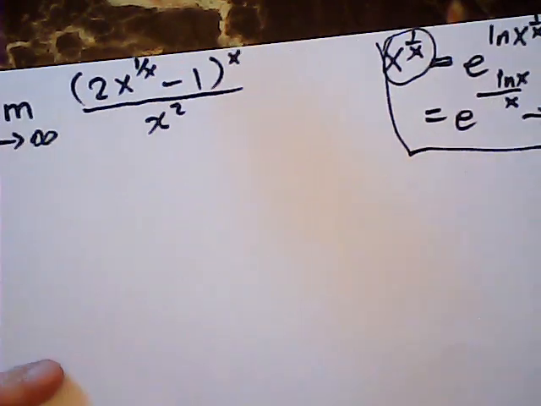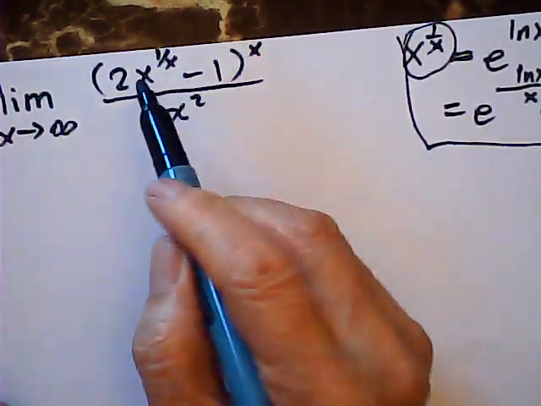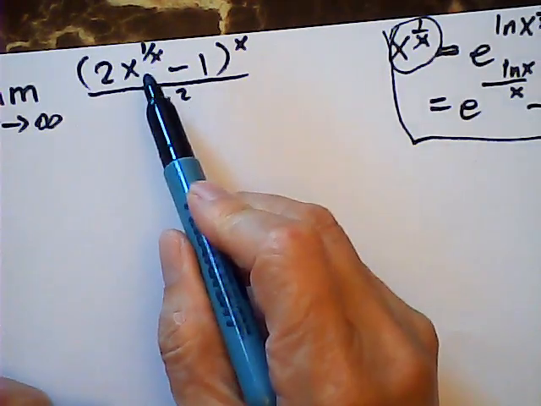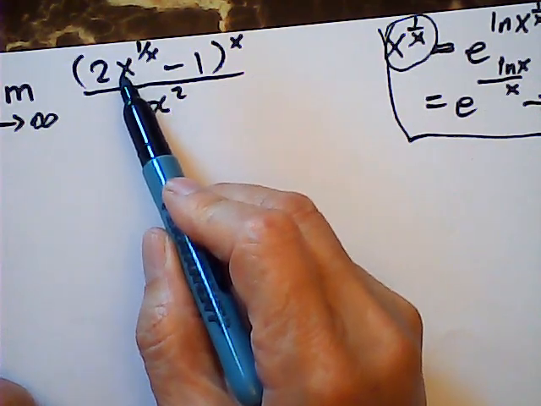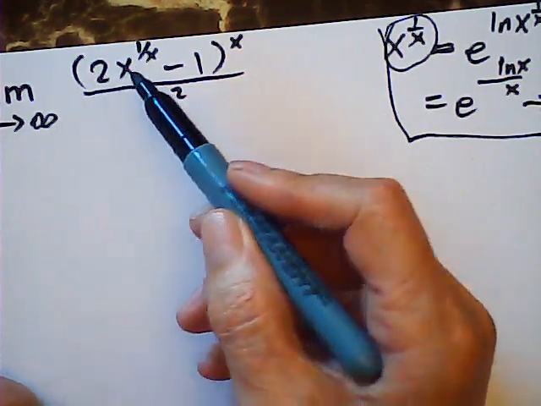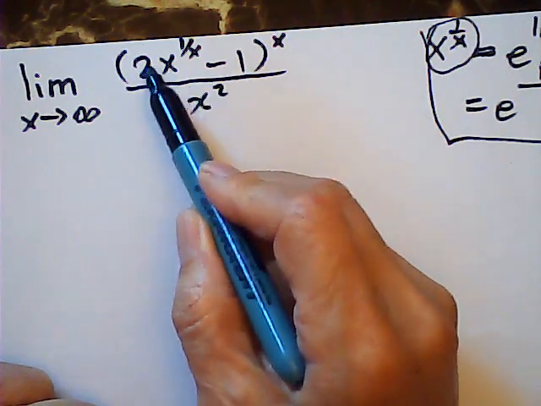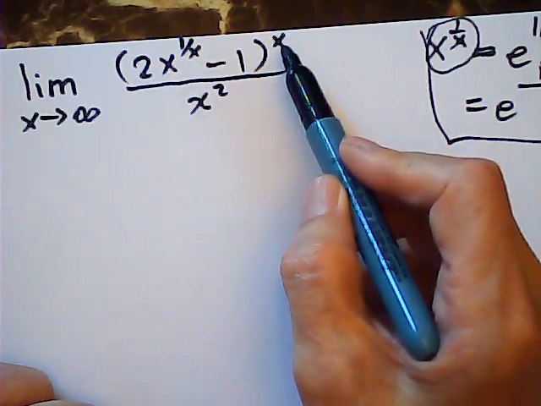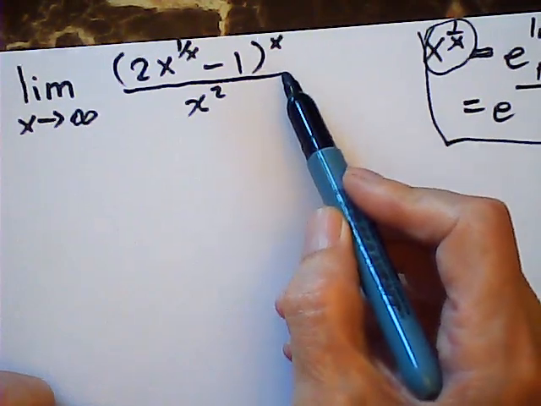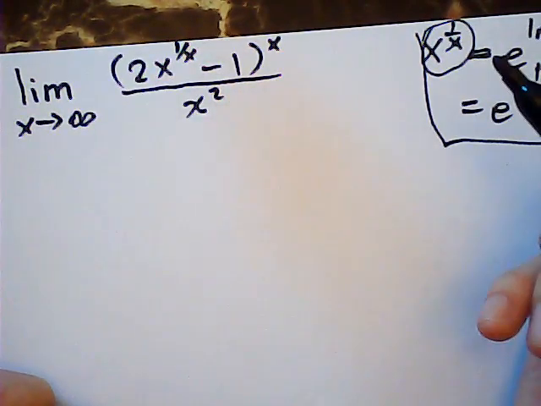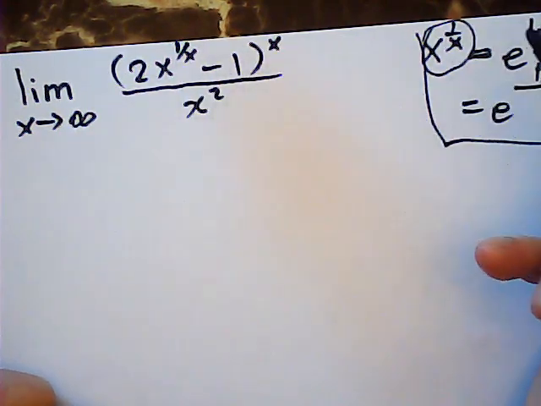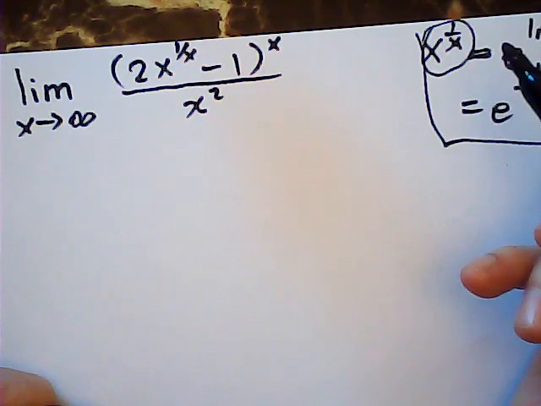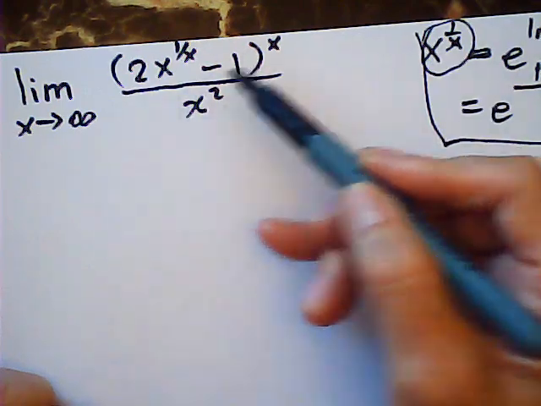Okay, that is a little explanation for this one. So that means this one is going to 1. 2 times 1 is 2, sorry. So 2 minus 1 is 1. So this one is going to be 1. This is going to infinity. Therefore, this is an indeterminate form. This goes to infinity, so for the numerator we don't know if it's going to infinity or not. So you cannot use L'Hopital's rule.